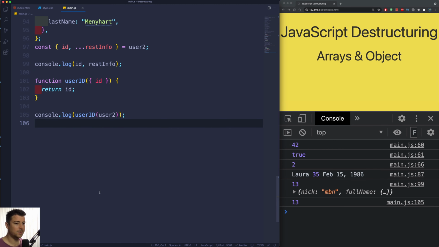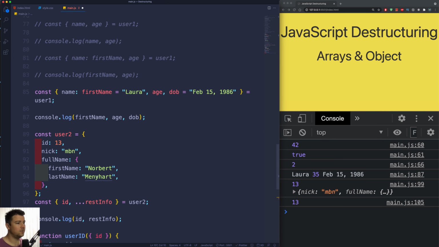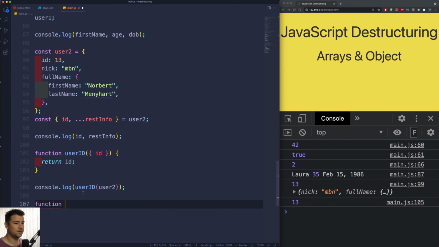And let me give you another example. Let's say we're going to create a function, and let's say that this nick should be equal to the full name. Let's give it a silly name, let's say whoIs, and in whoIs we're going to destructure the nick, so the nickname, and the full name, which will be last name, and it's going to pass in a name here.